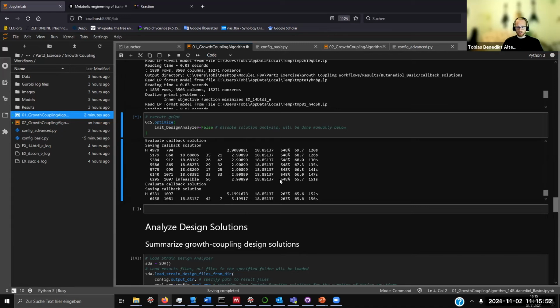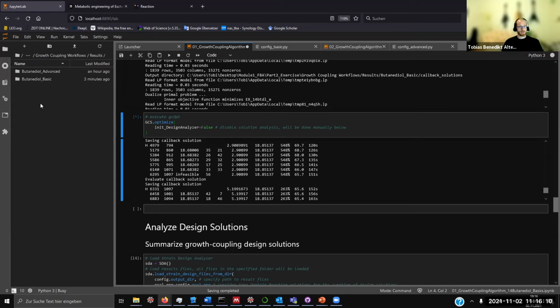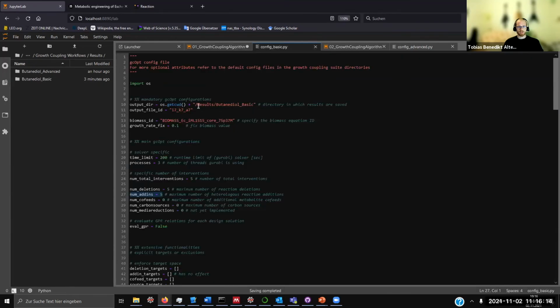All right, I think we have 40 seconds left until this one is finished, and then we start analyzing the design solutions. What will happen when this algorithm stops running is we have a results folder, and I specified in the config basic to put our results into the results and Butanediol basic folder.